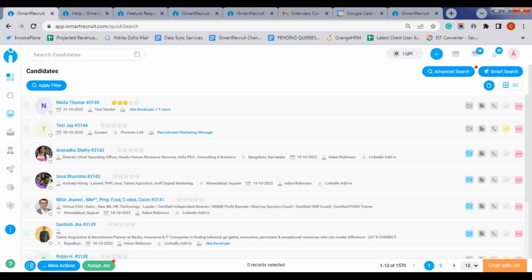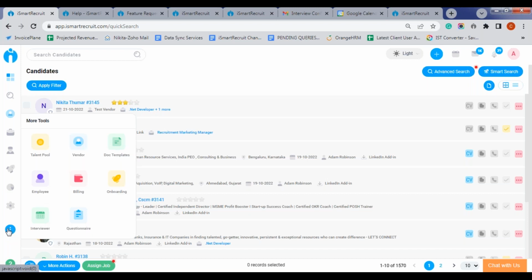Is there a fee for vendors? Initially, we are giving away 10 vendor licenses for free. So you can have up to 10 licenses for free. You can explore that feature and try to give it to your multiple vendors. Up to 10 vendor users, we are giving for free.